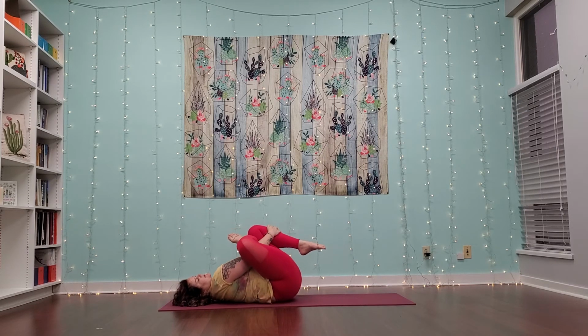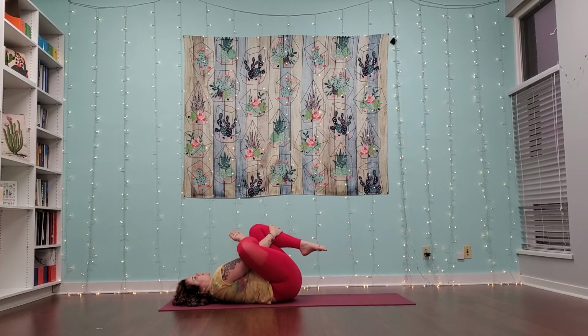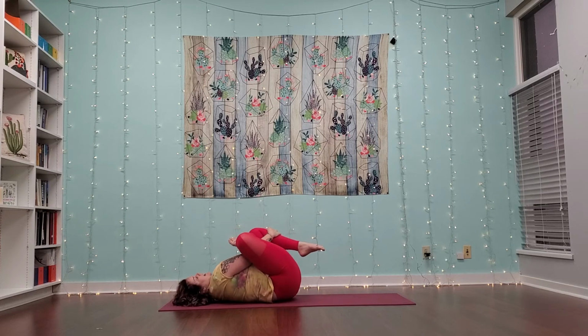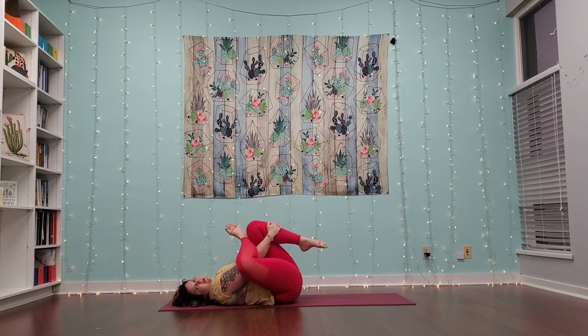After we do these last two stretches, or last few stretches, I'm gonna go ahead and do our little shavasana. But if you want more stretches, you can always add in more twists and more forward folds for back pain. I highly recommend doing as many forward folds in the day as you can.